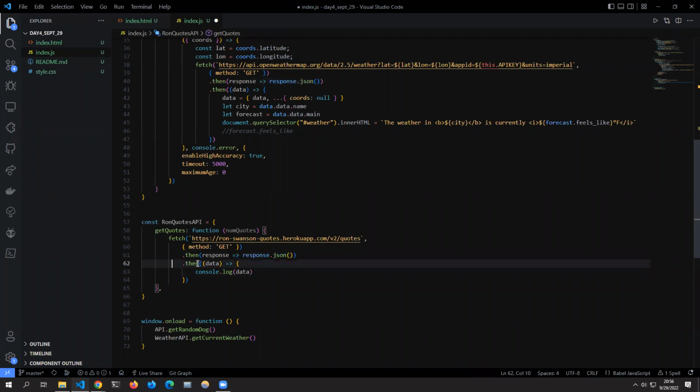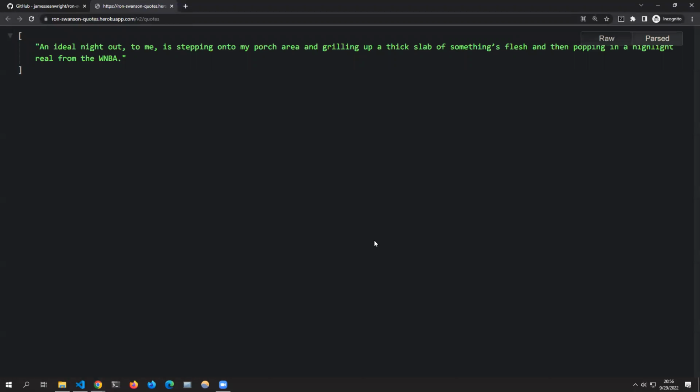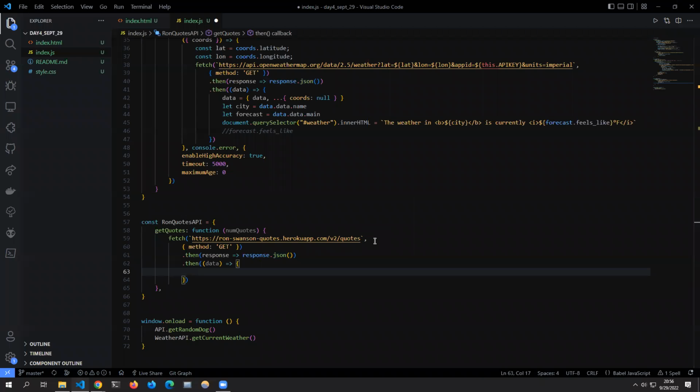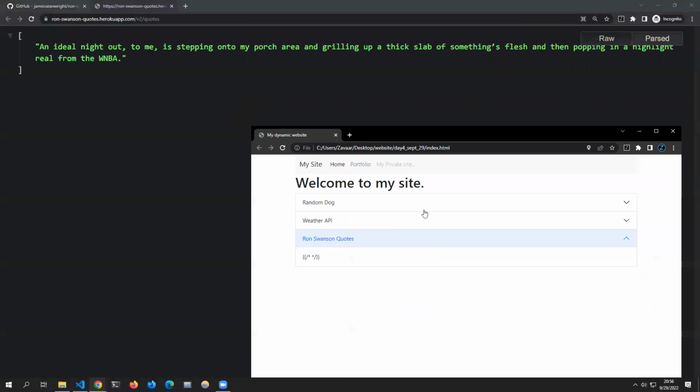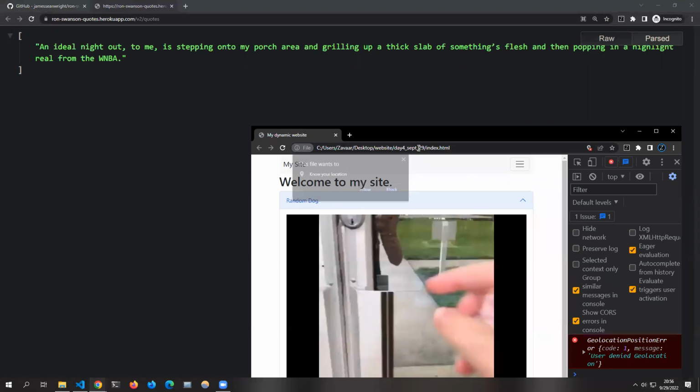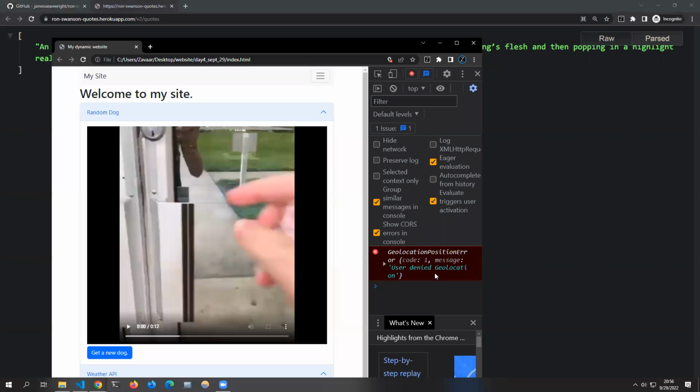The second promise allows us to actually manipulate and use the data that we got from that API. I can console log data just to show that this works. I'll go to the website, refresh it, and right now it's not going to do anything.